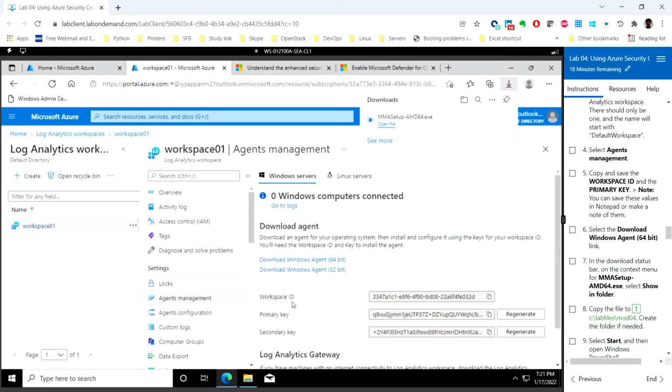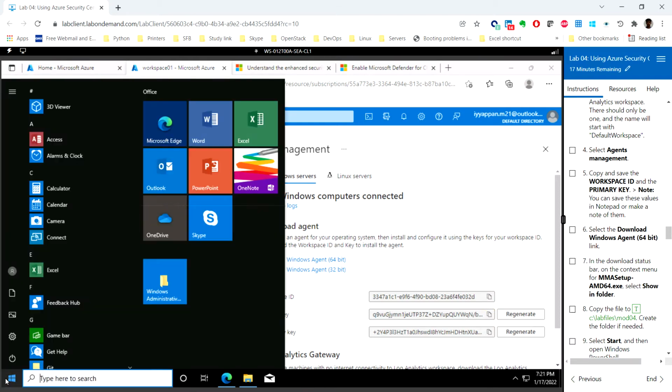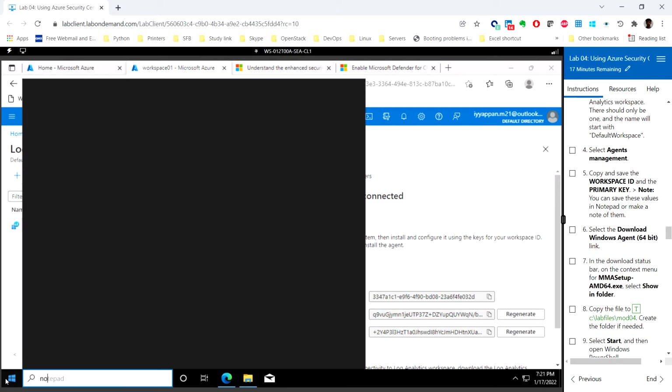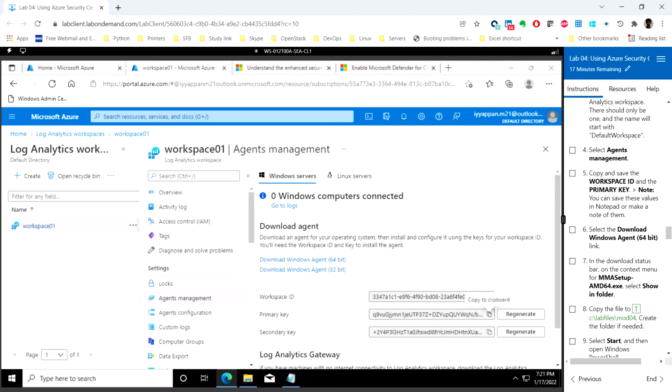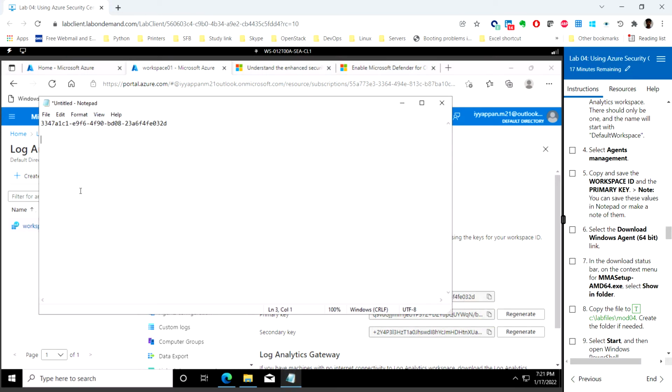And we need this workspace ID and the primary key. Let's put it in the notepad, and copy the primary key and paste it in the notepad.